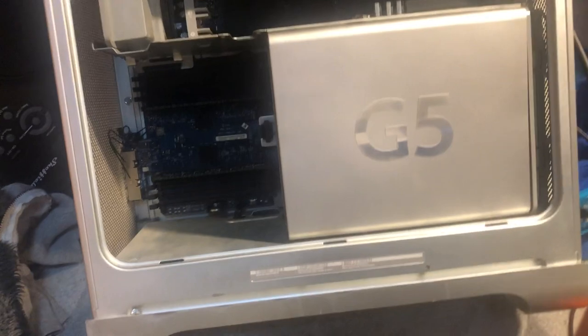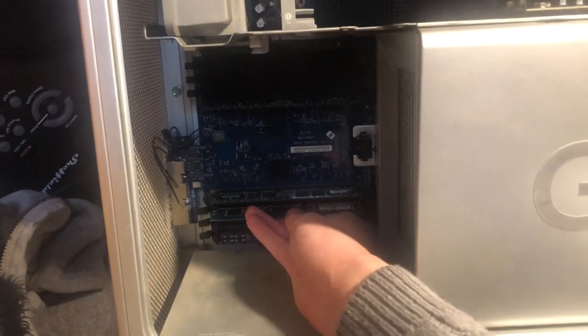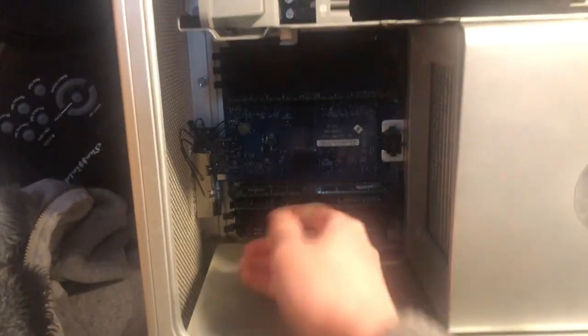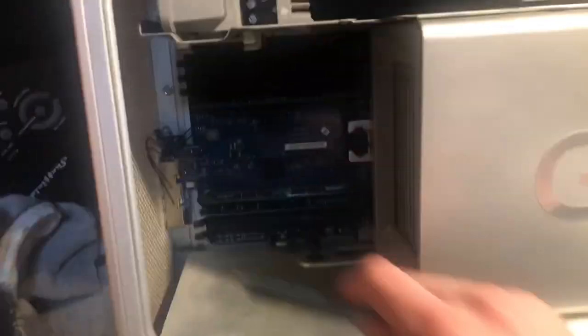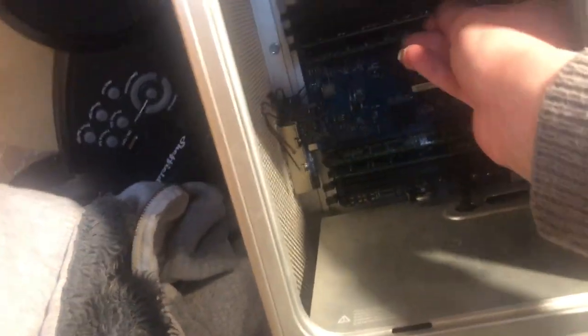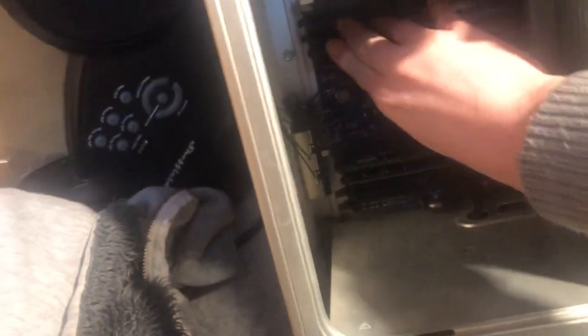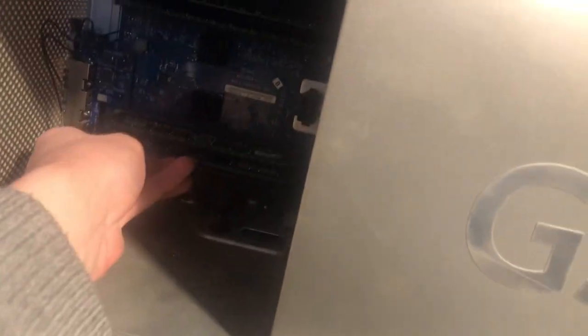So I will get more RAM for this, don't worry — I've got two gigs I think, which really isn't much compared to how much I can put in. The only problem is CX hasn't really had the RAM in stock, which is why I'm doing it like this. So this will have two and a half gigs of RAM if you do the maths. Hopefully it's going in — doesn't feel like it for god's sake. That's partially why, and also my bank account has been a bit empty recently.